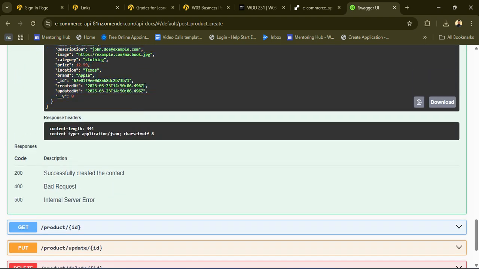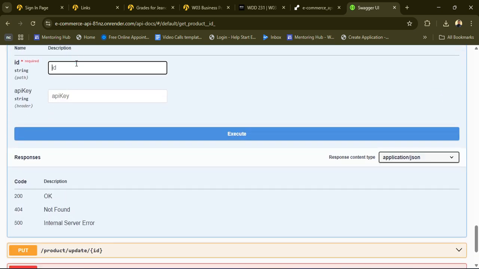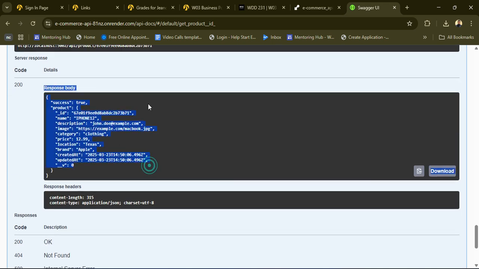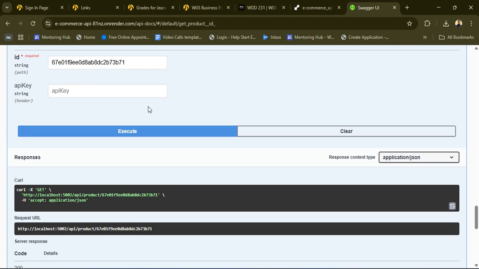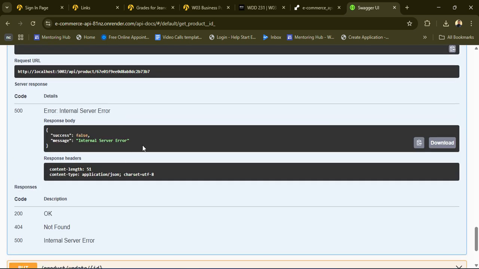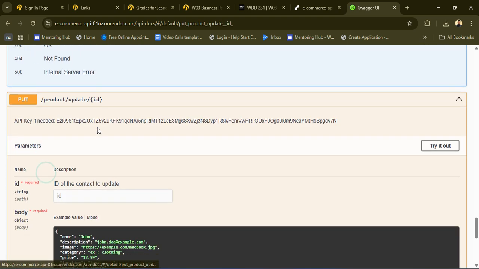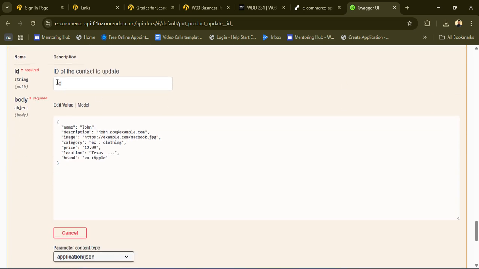And get product by ID: we are getting the product by ID here. Let us try the put, like this is our product by ID and so on. But I can raise an error, like let me remove one field here and then try to check. You know, internal server error, it's coming from our HTTP errors as well. Then I can come here and update everything.